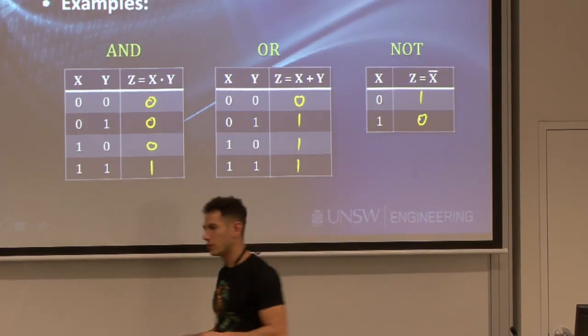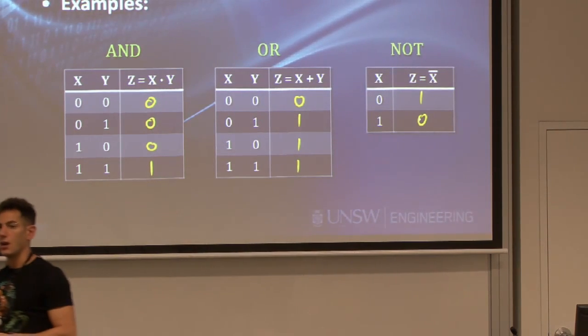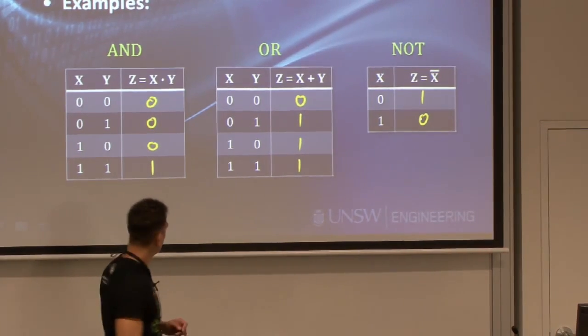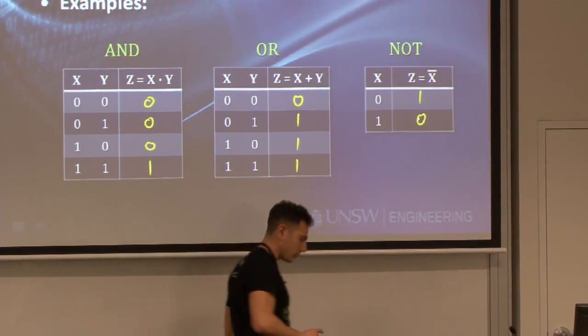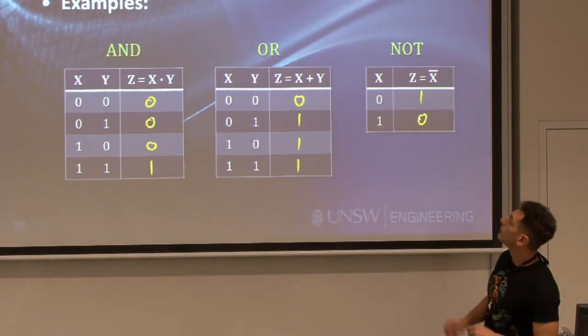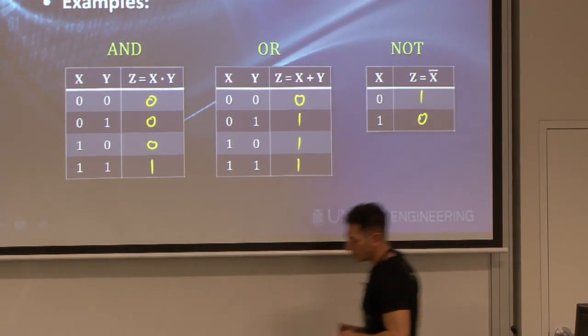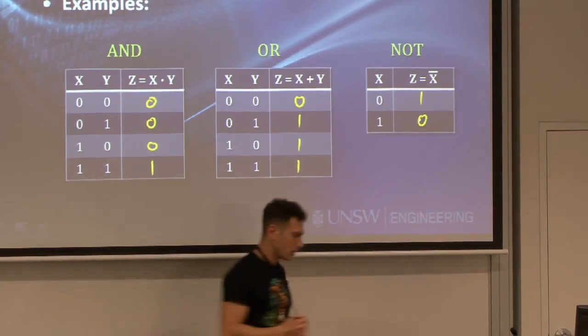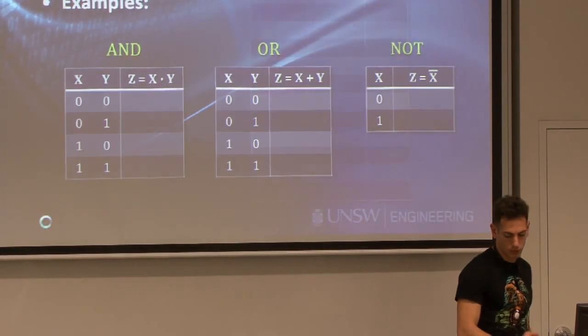It will become more apparent later why we would want to do this. But we don't have to. I mean, you can write it in any order that you want, as long as you cover all the possible combinations there are. But now, if we're going to go to more than 2 variables, 3, 4 variables, then it might not be so simple to come up with a truth table.